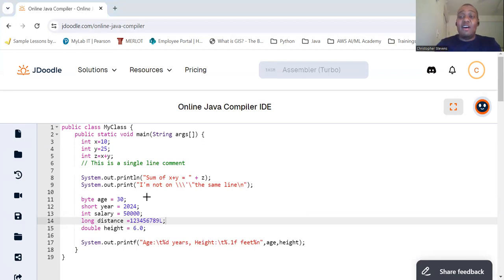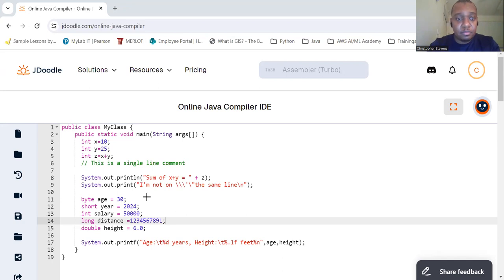Data types that allow fractional values are called floating point numbers. In Java, there are two data types for floating point numbers. Float, which is single precision, allowing 7 decimal points, and double, which is double precision, allowing 15 decimal points. Java is a strongly typed language, so a double value is not compatible with a float value due to its size and precision. Same with the integer data types as well. You cannot go narrower, but you can go wider.